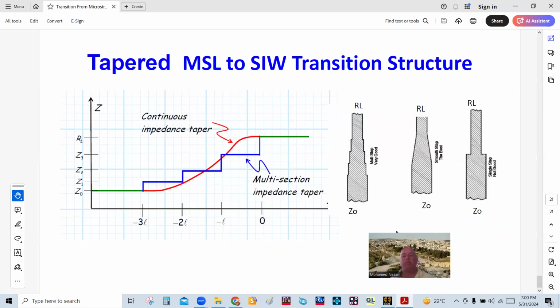And so that brings us to the next topic, which is basically how do you do a taper, a transition matching between some load impedance, this is impedance versus the length of the taper line, to go from Z0 in this case to R load, and that's what we do here. We have a few types of transitions that we can do. We have the step transition, we have the smooth one, and we have a step, okay?